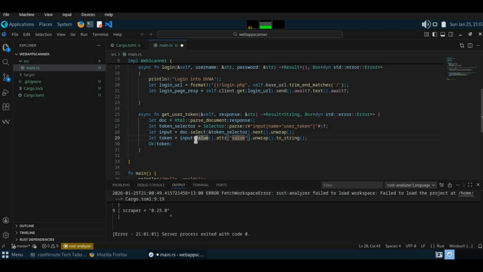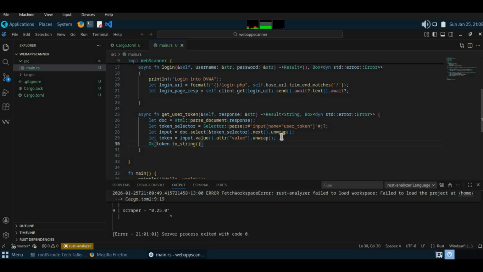So we are taking the input, we already selected the name, so the next thing is the attribute called value. Then take that value, this is enough. We got the token now, and just return the token to string, because you're returning a string here.